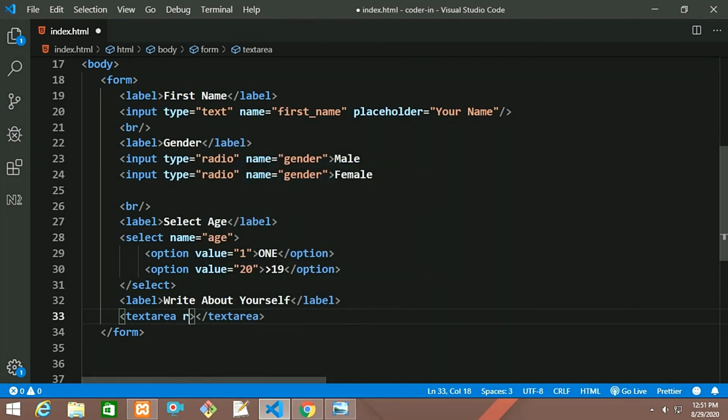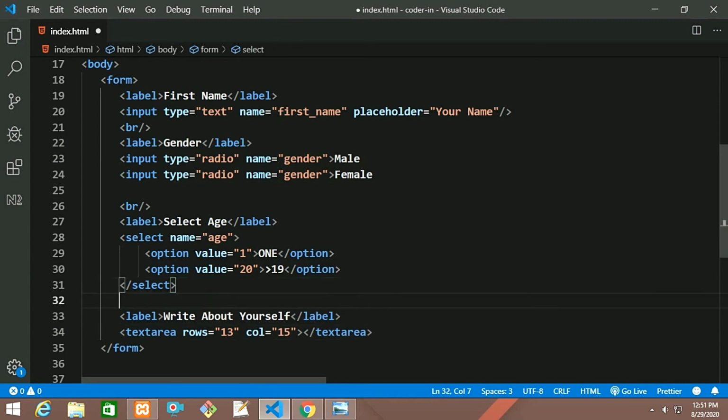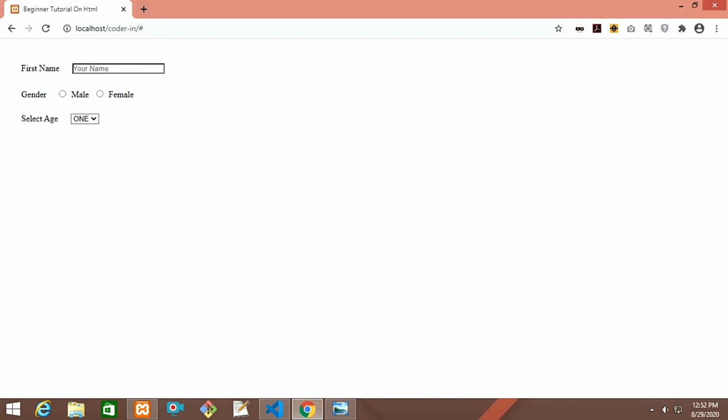Say I'm giving rows equals maybe 13 and columns equals maybe 15. Let's see what will happen. Just see, this is the textarea. This can be resizable also, and you can write something about yourself, like hello, my name is something. Let us refresh this.